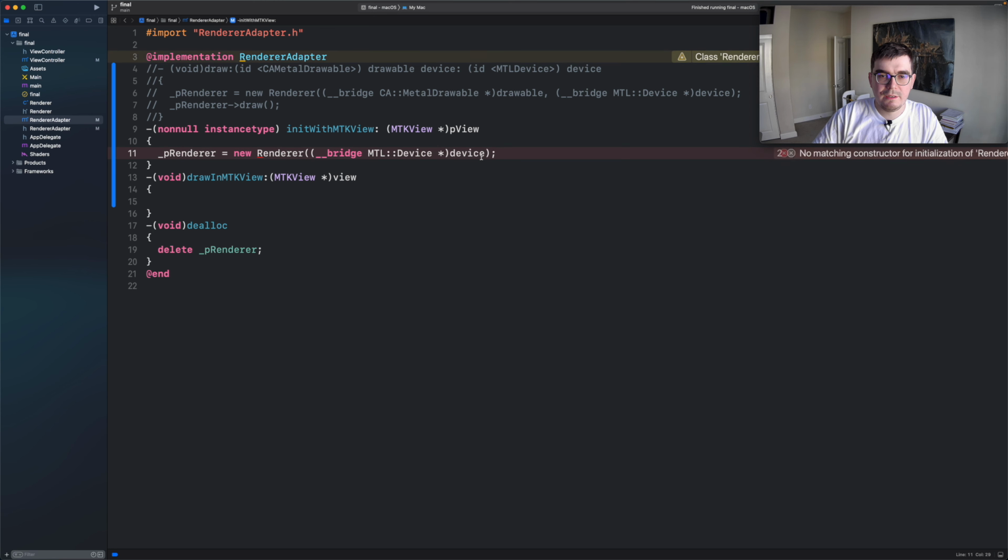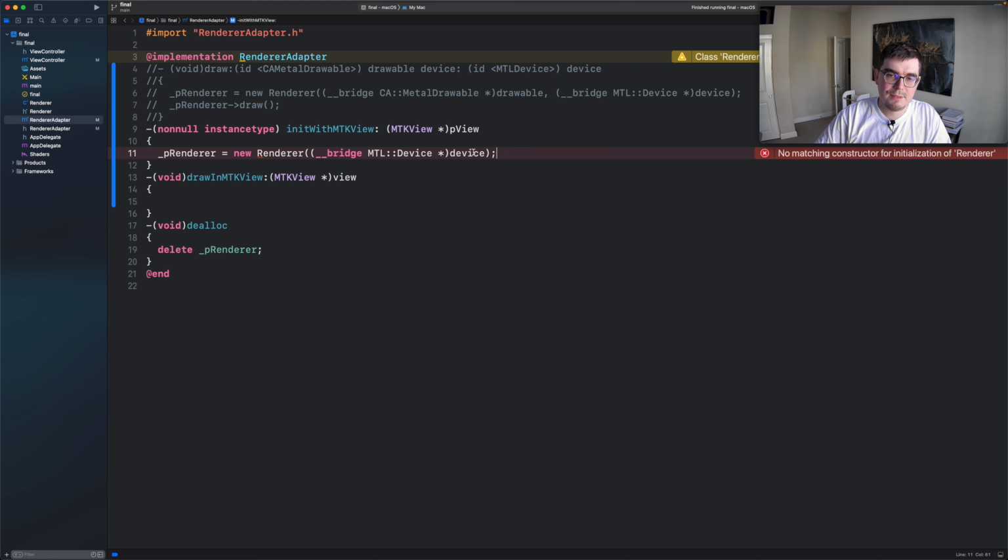We just need to pass the device, and the reason we don't need to do it is because we will need to get a drawable each time we are rendering a frame, because it will be different each time. And so in our case we will be passing the drawable from the view that we get as an input to the drawInMTKView method.